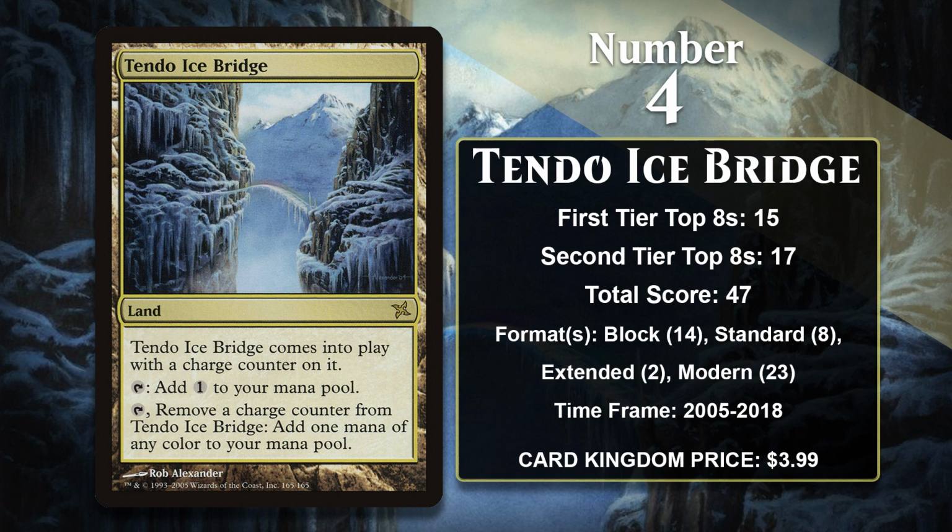It also saw some play in Standard and Extended, but Modern has actually been its most frequent home, where it's been prominently featured in combo decks that play multiple colors and are really only interested in producing colored mana a single time. Bloom Titan used to be where it saw the most play, and then Krark-Clan Ironworks decks. Unfortunately for the bridge, both of those decks were nerfed by bans, and Tendo Ice Bridge hasn't gained a single point since 2018. That said, it's a land that can produce mana of any color, and it always has a chance at gaining more points.